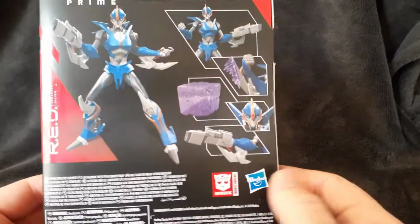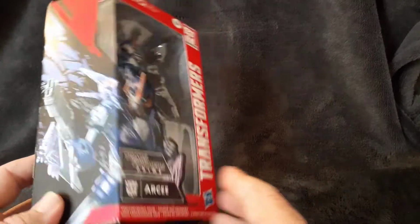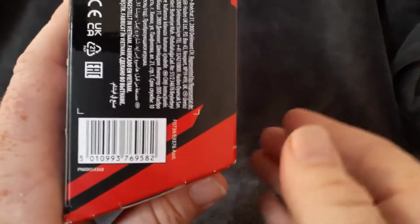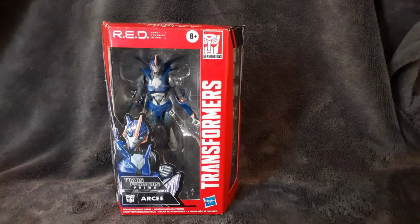Here on the back, just a couple of pictures, how to set it up, and a wraparound picture. UPC code is here on the bottom. So I'm gonna focus. There we go. And all the legal stuff on the top. It's just the logo. But we're gonna open her up, do a quick review, and check her out.